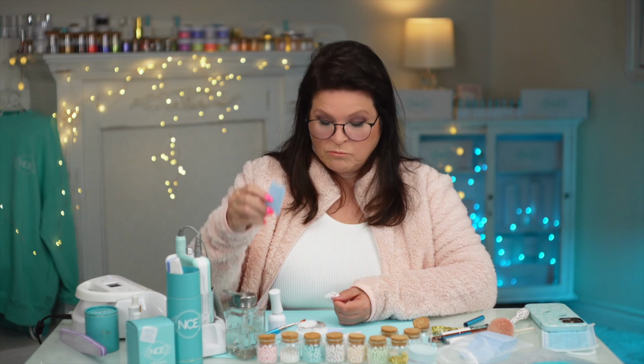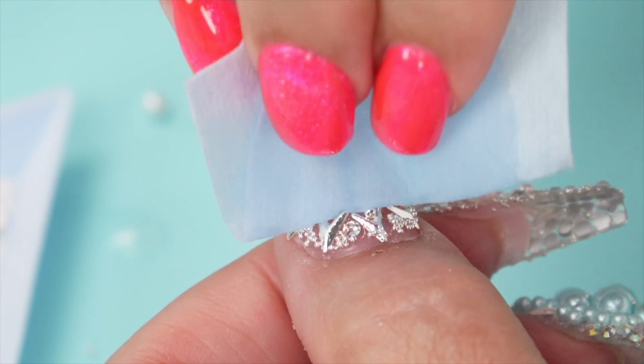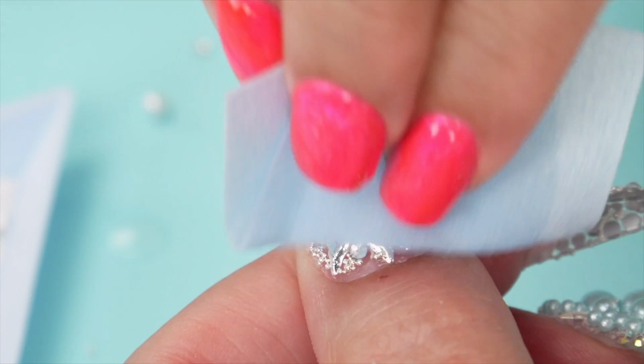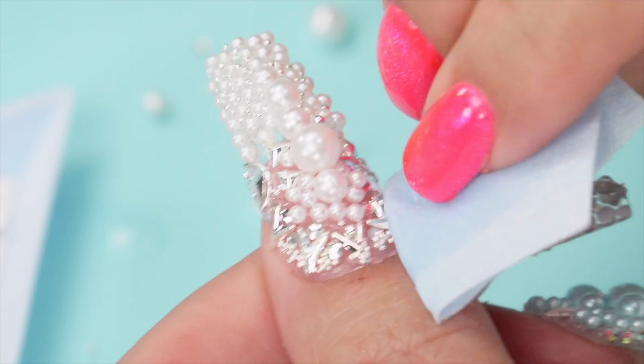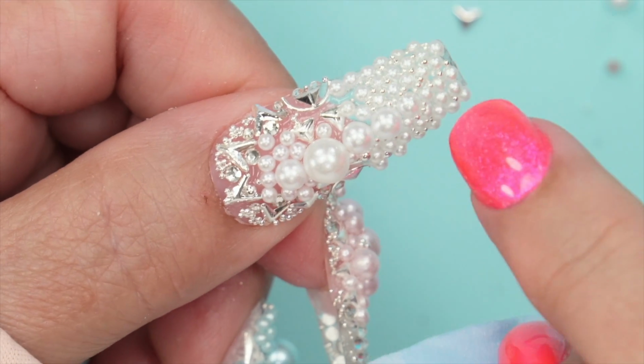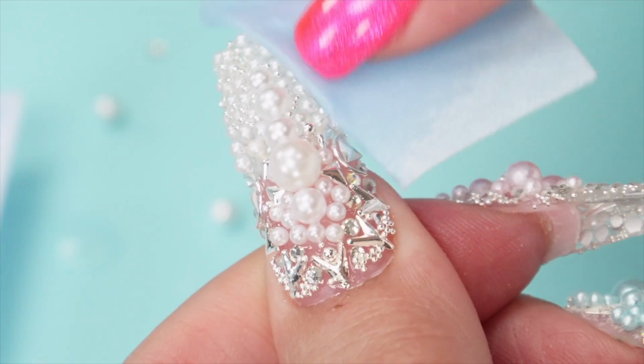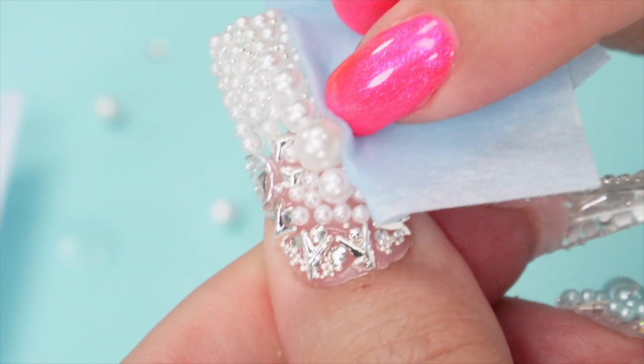So now you have used a hard gel, a builder gel, a sculpting gel, whatever you want to call it. And it has a dispersion layer. If you're not top coating that completely over top of the whole thing, then you have a dispersion layer that's exposed. And we need to get rid of that. So all you need to do is, once it's fully cured, get some alcohol on a very thin lint-free pad and just dab it, making sure that alcohol is hitting that top layer of dispersion and you don't have any uncured gel on your finger. Now this end isn't so much a concern because we top coated that, but we only top coated on that side, I believe, not this side. So I'm just going to make sure that my alcohol gets in there and removes that.